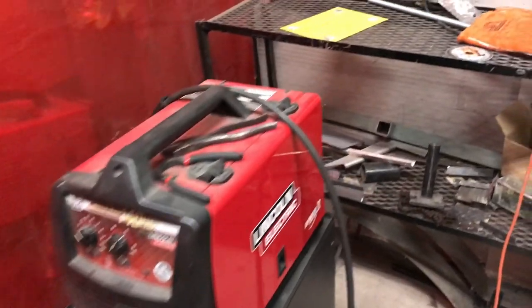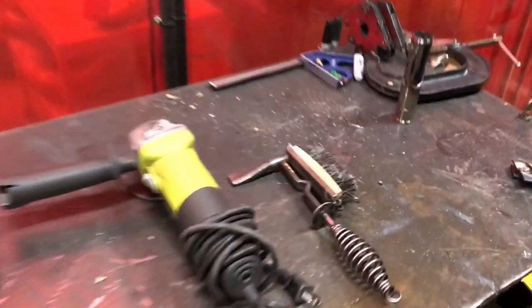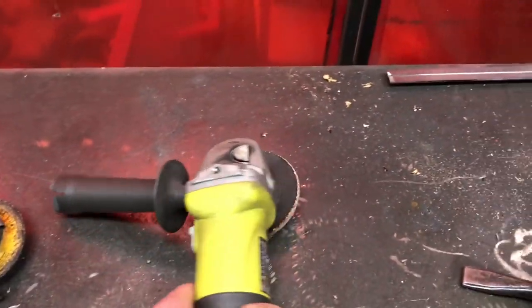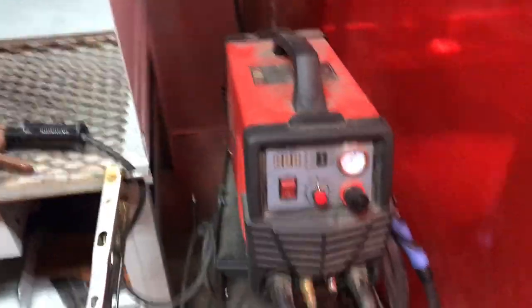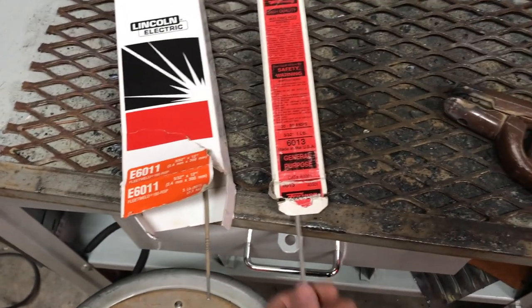Today we'll be using a wire feed welder, a chop saw, a drill press, wire brush, slag hammer, grinder with a grinding wheel, grinder with a cutting wheel, safety equipment, and a stick welder with 6011 and 6013 welding electrodes. So you don't need every single one of these tools to do this, but we have them available to us, so we might as well use them.